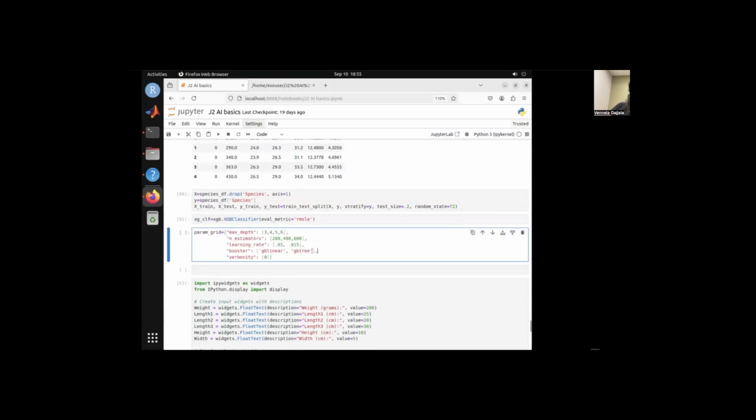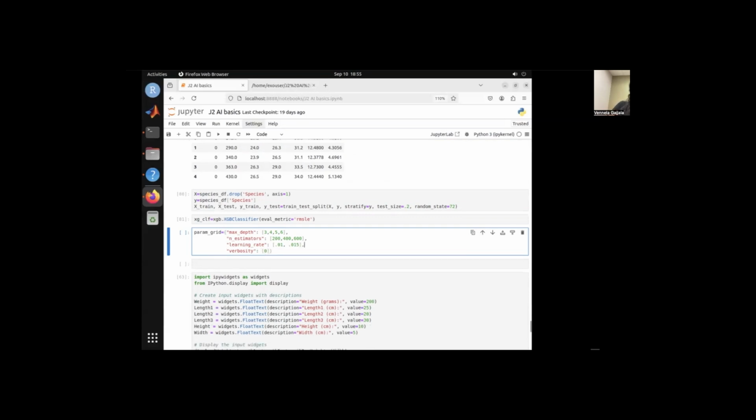But we're actually going to take this booster out because that was looking at parameters in the XGBRegressor model, and that's not what we're looking at this time. So remove that, and remember verbosity is how many messages or warnings we get while this parameter grid search is running, and sometimes that can be a lot, so we just don't want to see it, hence we set it to 0. So this time for our parameters, we'll look at max depth and estimators and learning rate.